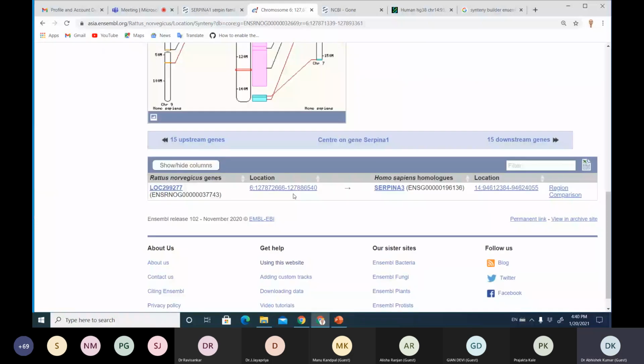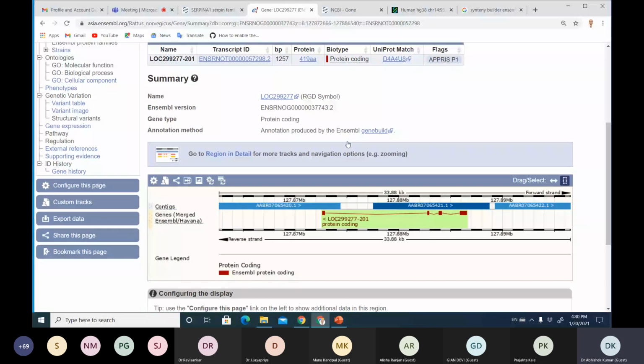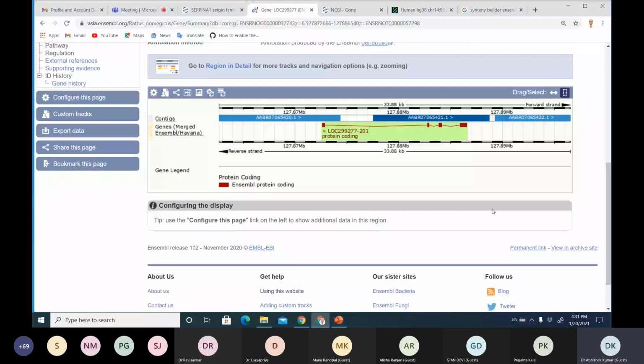So there are a few tools for building that automatic figure, but the automatic figures will not be very informative. And now I just want to show you that in this gene here, these are the contigs where there's a gap. So this region is missing. This is in rat itself. So you see that some region is missing.